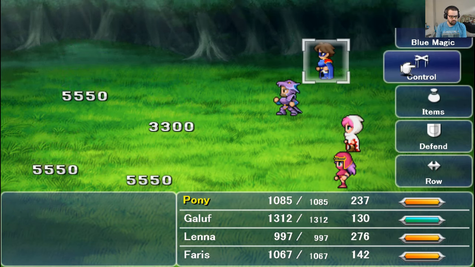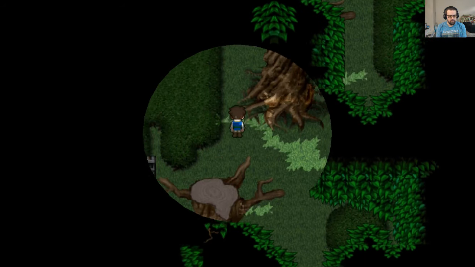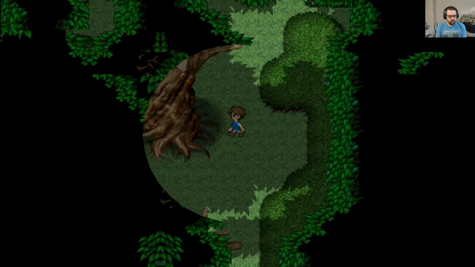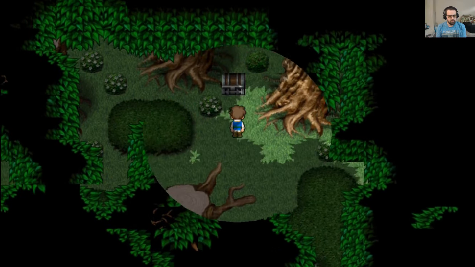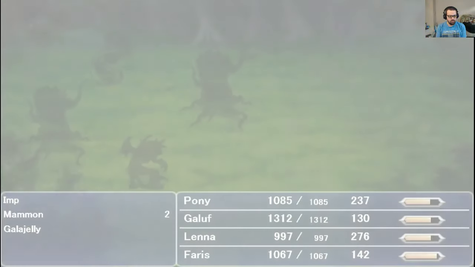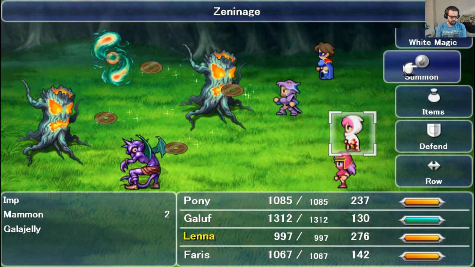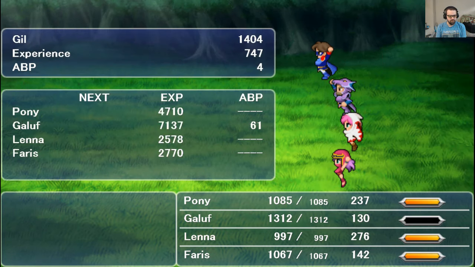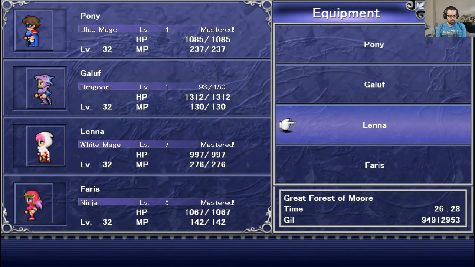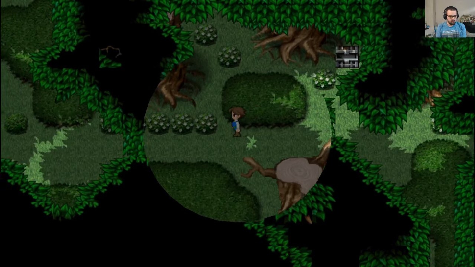Okay. Wizard's hat. Oh, probably sounds good for a black mage. Now, I was gonna say, I don't know what a morning star is. I love having first strike. It's great. Yep, that's a way stronger weapon for her.